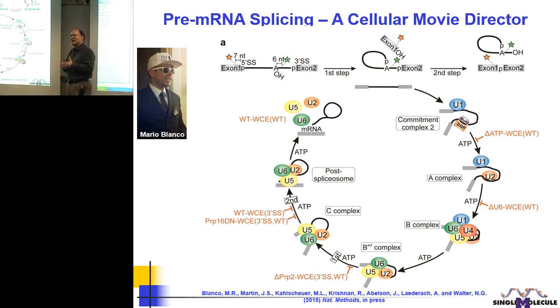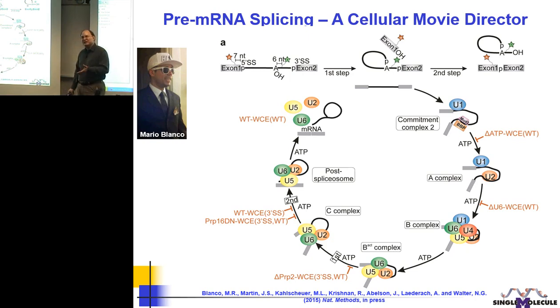Right? And so this is the kind of process that's ideal for our single molecule observation, because this is complex, with lots of conformational changes involved, lots of components coming in and going out. And we want to understand, really to the enzymology mechanistic level of individual proteins doing their job, how this actually works. One of the ways in which we can address this is by working in whole yeast cell extract. So you take yeast, you grind them up, you make a cell extract, and it actually assembles on a pre-messenger RNA and then splices out an intron faithfully. This is known to have these various different steps, commitment complex 2, A complex, B complex, and so forth, up until the very end product.